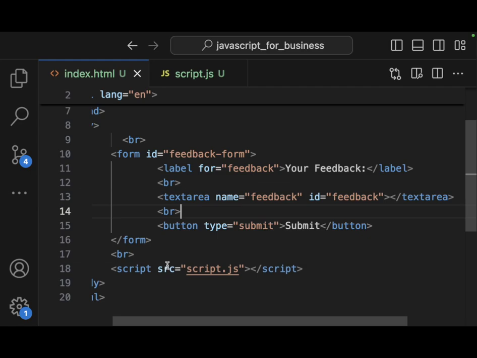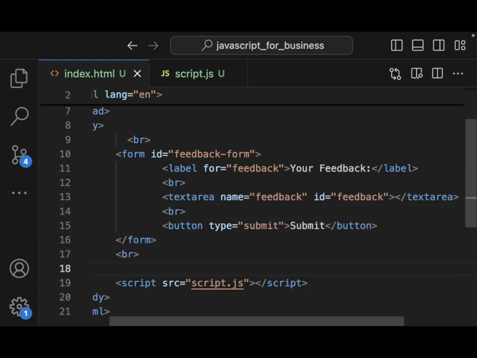And let's say that somewhere below the form, like right here, we'll put in a paragraph tag here, and we'll say ID is formResponse.